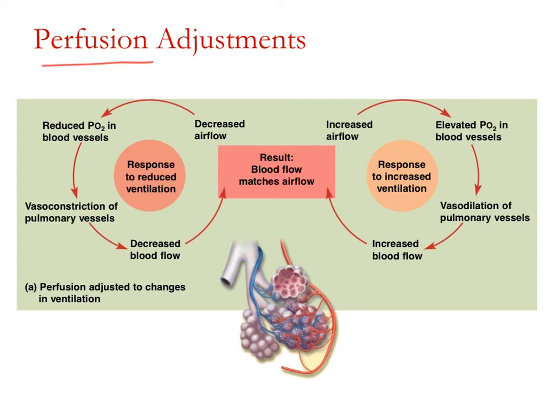So now before you look at the next slide, I want you to think about the airway adjustments. So in this image, we're talking about blood flow adjustments. However, you already know that the airways themselves can change in diameter as well, okay? So if you're an airway in the lungs, and all of a sudden blood flow to your location has decreased, what could you be sensing? What is coming with that blood from the right side of the heart?